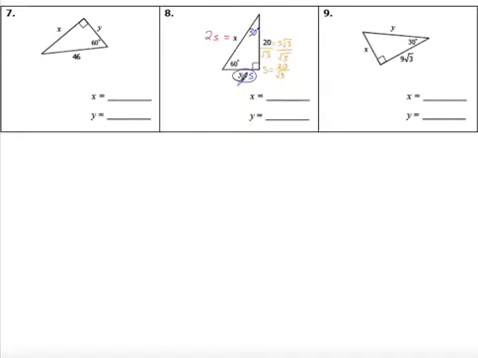Now, is that proper math etiquette to leave it like that? No, it is not. You must rationalize the denominator. Get rid of the radical in the denominator. So the way that we do that, we multiply by the denominator over itself. Square root of 3 over square root of 3. We're multiplying here. So it turns into 20 times the square root of 3 over 3. And notice, sometimes that 20 and that 3 will cancel out, or will simplify in some way. But this time it does not. So that's our s.